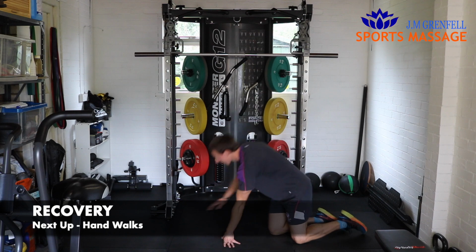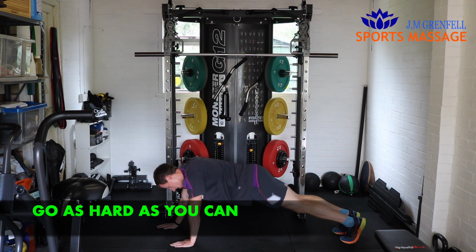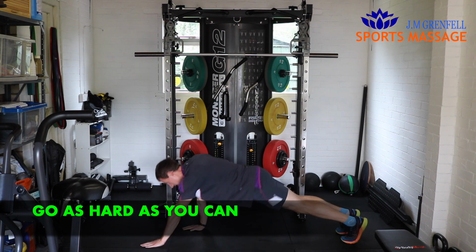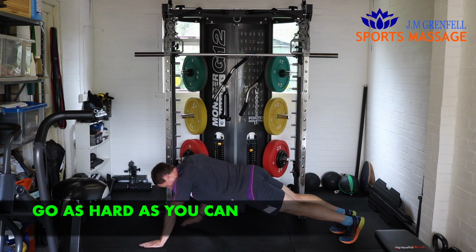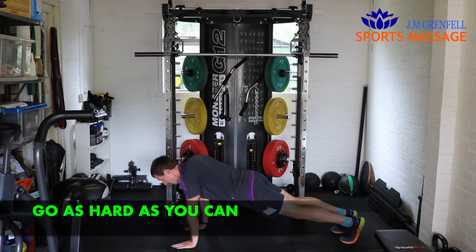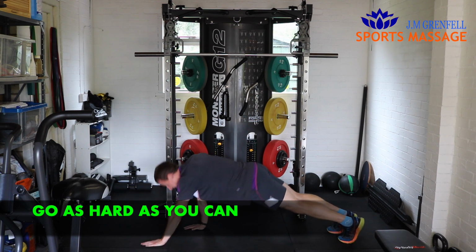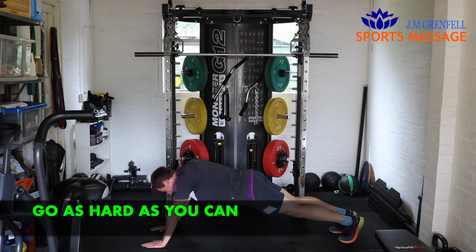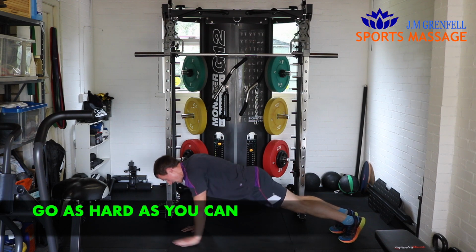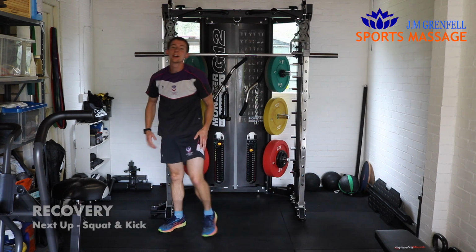Okay, 5 seconds. And off you go. Don't stay still for too long. Just keep moving as however you can. Forwards and backwards. Keep the core tight. And stop. Okay, good work.